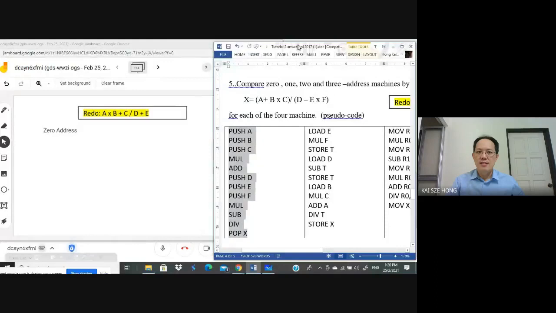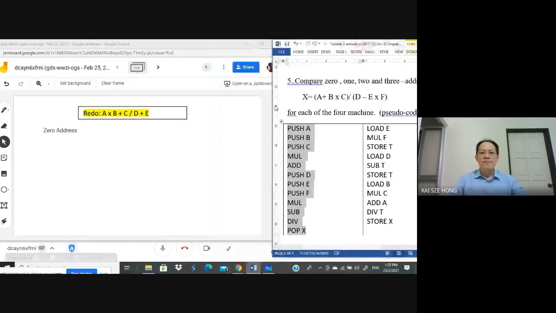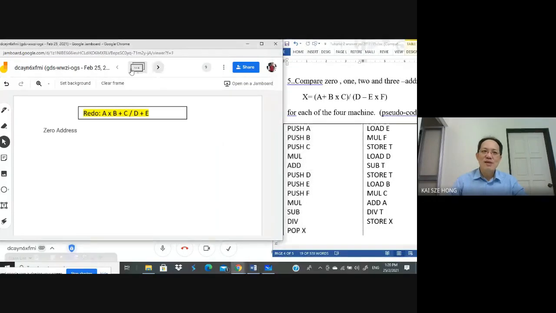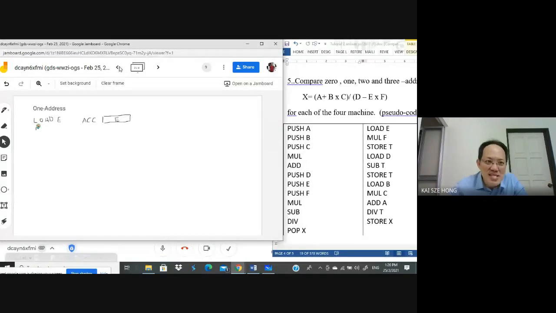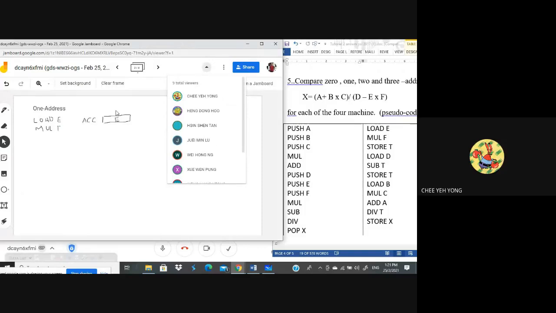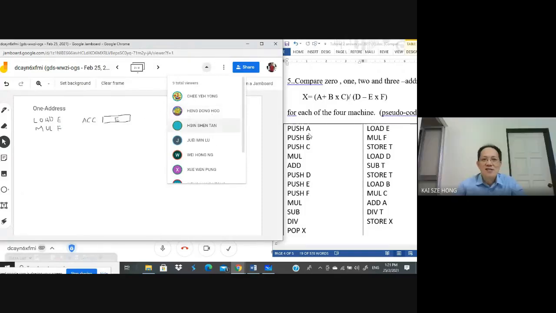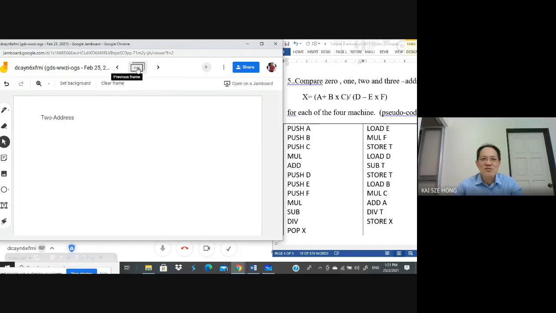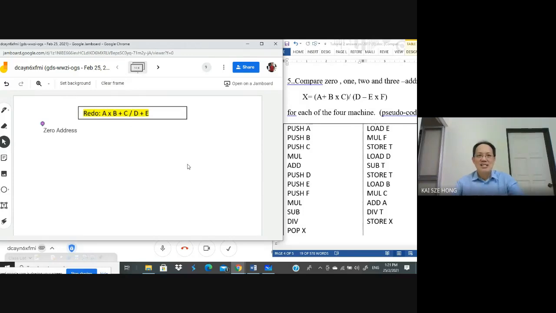If you want to refer, I give you a little bit of space to refer. If you are interested, do the second one. We do one by one. Good. What is this? We've got a picture over here. Chie, right? Chie is doing one address. Okay, very good. So now I have to compare the picture. Is it Chie or no? Yeah, I'm Chie, sir. Oh, Chie. Okay, good. So you do the one address, and then another one can do the two address, another one can do the three address. So today we will focus on this.